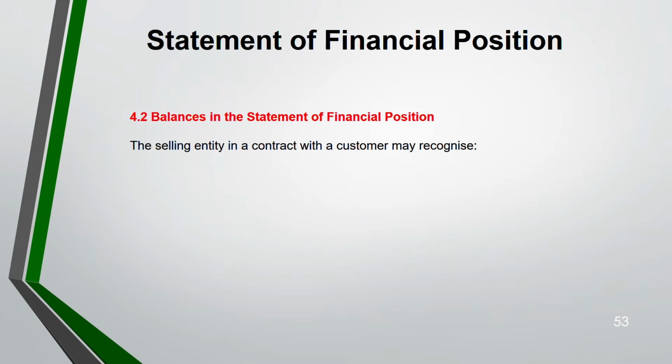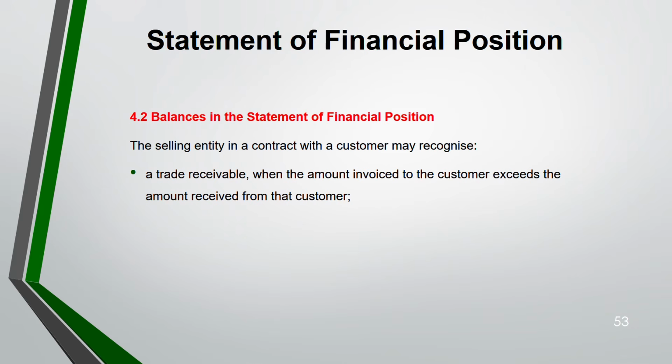A selling entity may recognize a trade receivable when the amount invoiced is more than the amount that is received from that customer. That means the amount you are receiving from the customer is less, you have more to receive later on, because the actual amount invoiced is more. Then a trade receivable will be recognized.